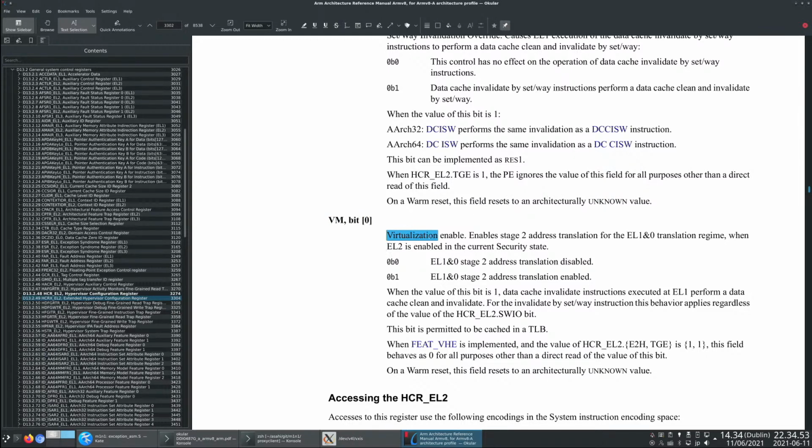That's a bad name. What it means is it enables VM as in virtual memory for the virtual machine. So that means that whenever EL1 accesses memory, instead of accessing memory directly, it runs through a translation table that we set up that tells it where each address in EL1 is actually going to be mapped to at the hardware.